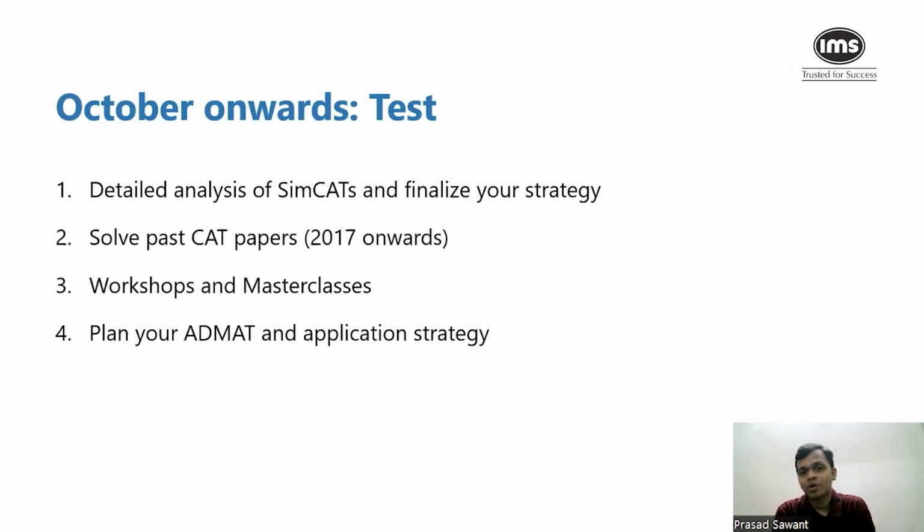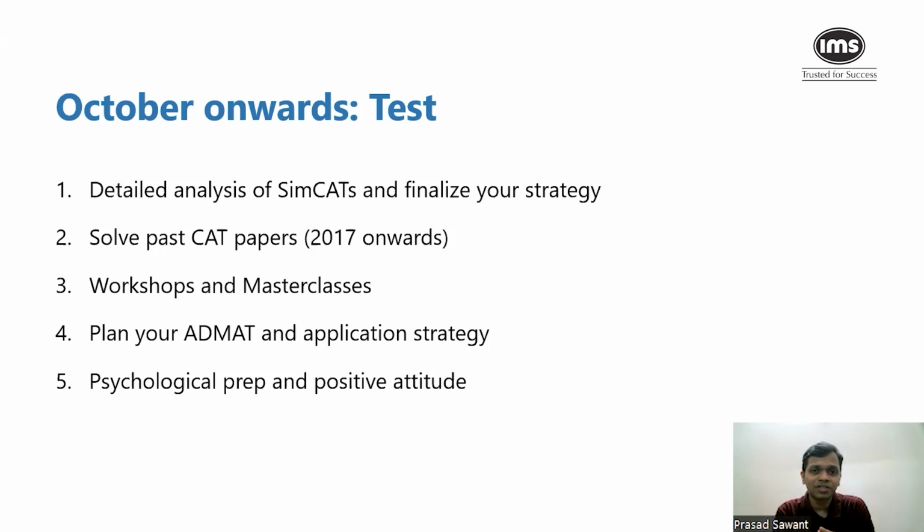Also start thinking about the additional management tests that you're planning to take, whether you're planning to take the NMAT, which typically starts around October, or you might be thinking of some other exams such as the XAT or the SNAP or the IFT and so on. You should also start thinking about which colleges you want to apply to. So give some thoughts to ADMAT as well as the application strategy in these 2 months.